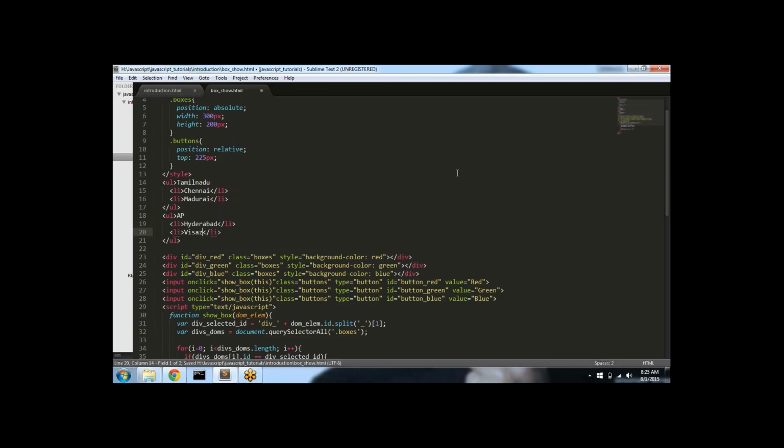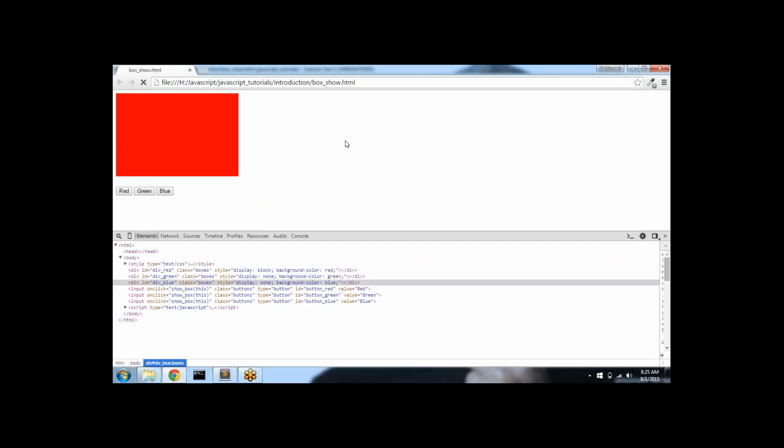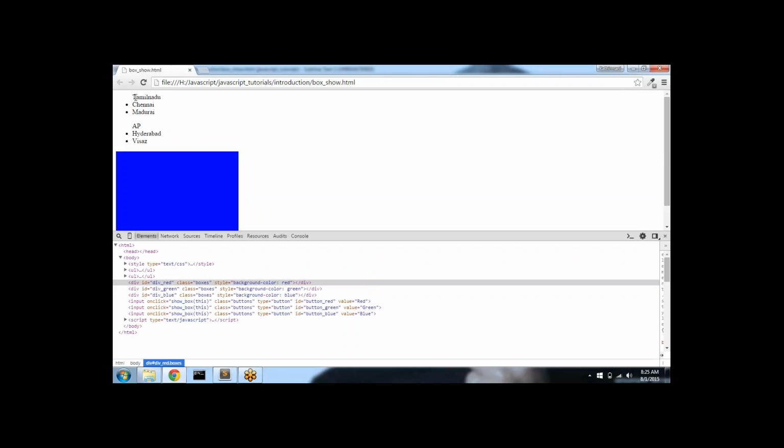Visakhapatnam, for example. If I look at this, in the real world they will probably ask you to select the state first. You will not see the cities inside that; you will only see Tamil Nadu and AP. They hide the cities in the backend. Once you click on Tamil Nadu, you get to select one city under Tamil Nadu. You would have seen this in drop-downs, right? Select state and then select city.